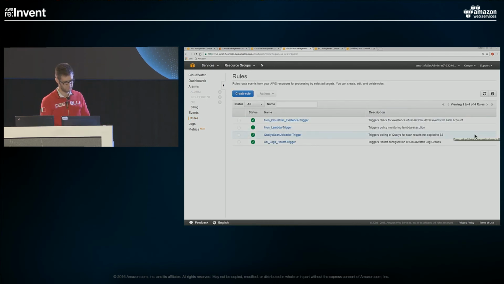While we're waiting for that batch of events to be delivered to our Lambda, let's look at some of the things that we're doing with CloudWatch Events. CloudWatch Events are great for real-time remediation, as they are delivered within milliseconds of the API call. Usually, sometimes it's a little bit longer, a couple seconds.